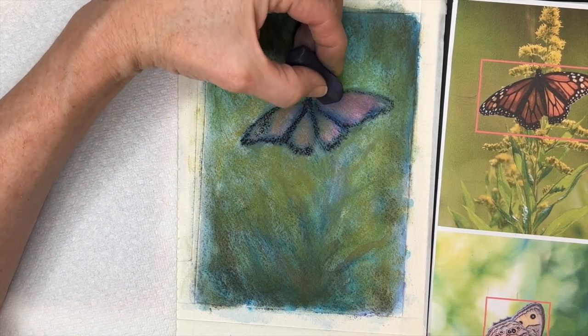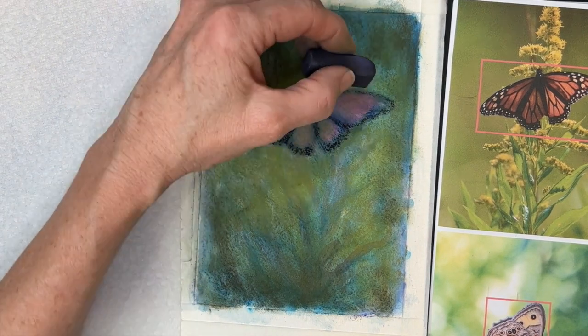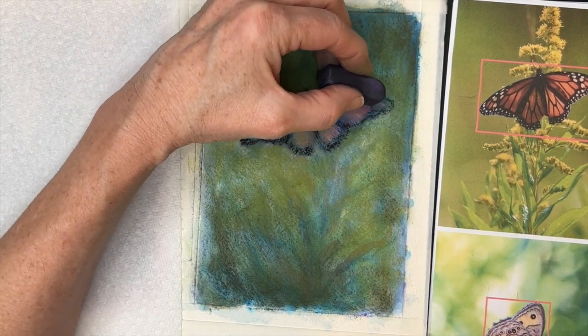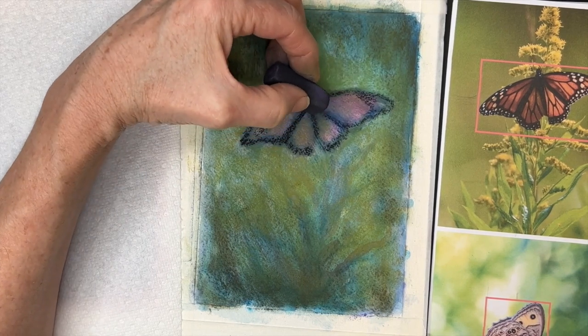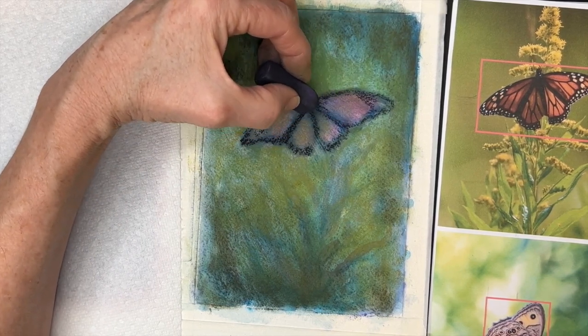Every time I move my hand, it seemed to shake a little bit. And I am working flat here. I say this often, I don't recommend working flat with soft pastels. Sometimes I do for filming purposes, but it is always best to work at an easel.